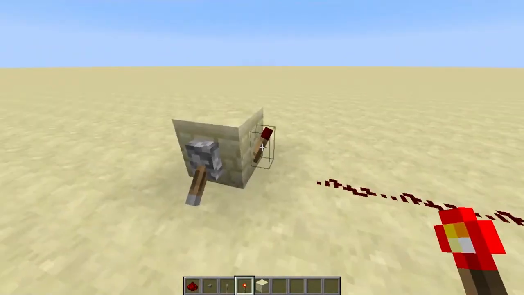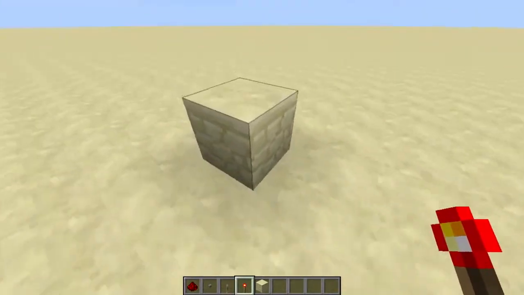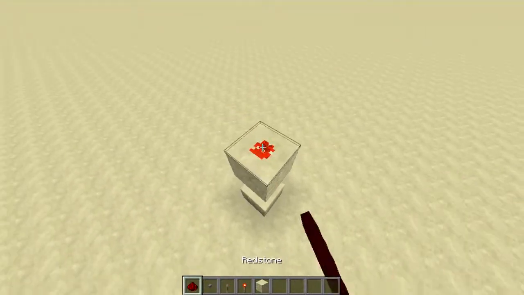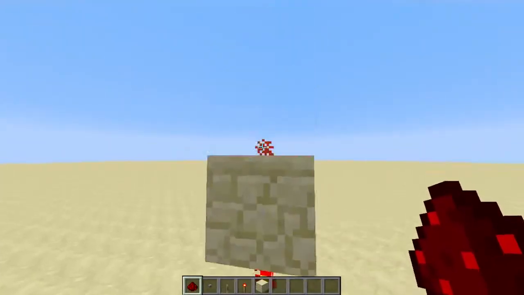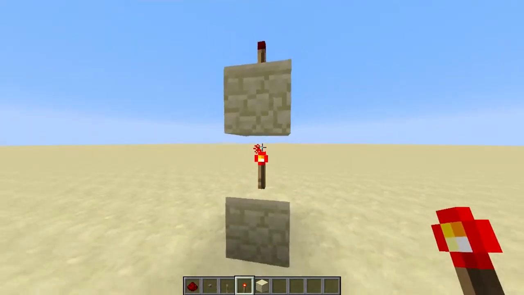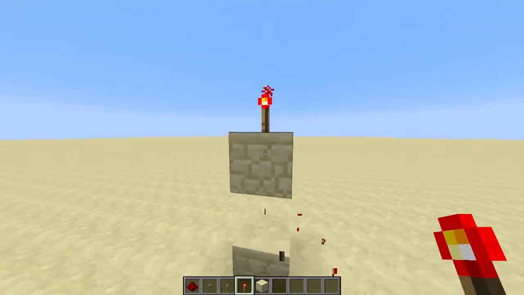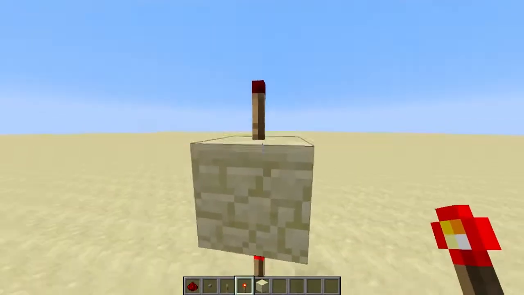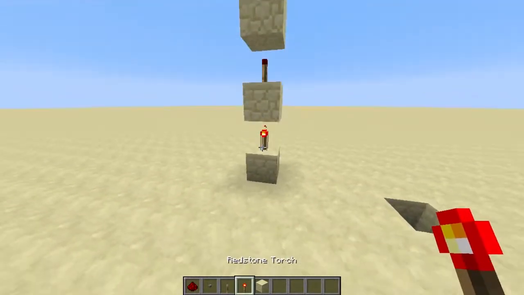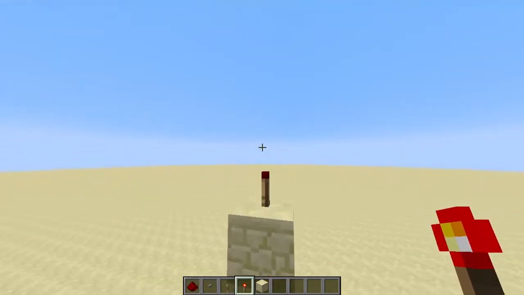Now, this is fun because you can use this to your advantage. Due to redstone torches powering the blocks above, if I were to put that there, see, this one's powering what's above, powering this. You can put another torch here, and as you can see, it's turned it off. It's off. So you can do that, and then if you just repeat this, you can pretty much create a redstone ladder. So if I remove this one, this top one goes off.